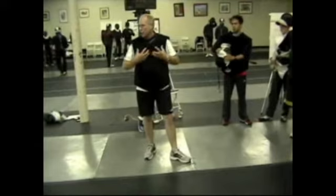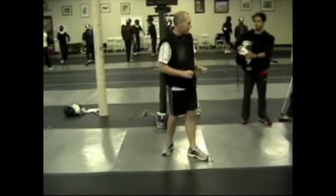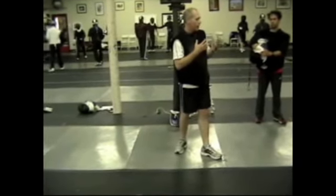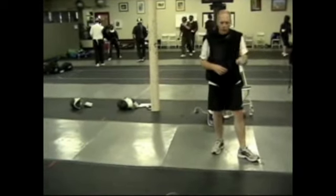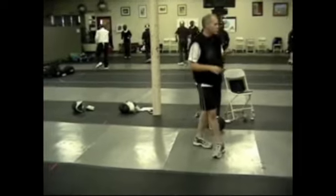And then again, it's what I call active defense. I am not just being passive. I'm not just waiting for the finish of the attack. I am creating and stealing the right of way from the other person. And to me, that's really important in foil.